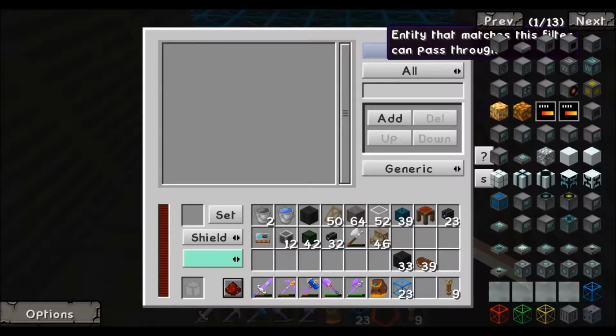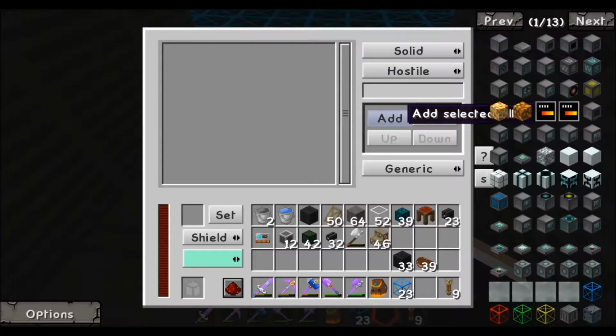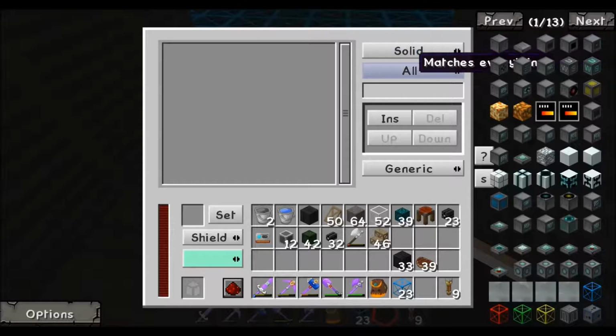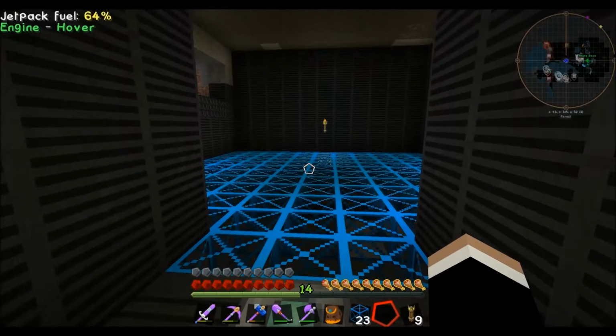We're going to set it so that hostile mobs, it's solid for hostile mobs. And we also want it to be, well, actually, we're just going to want it to be solid for everything. So let's delete that one, make it solid for all. Oops. Solid for all. Just like that. We're going to want to set it so that it looks like a floor block. And we're going to want to get some power into this guy.